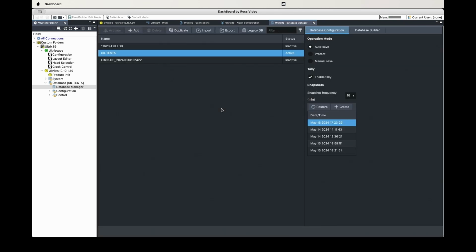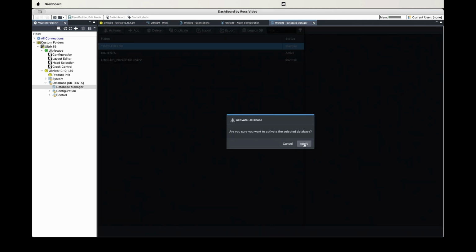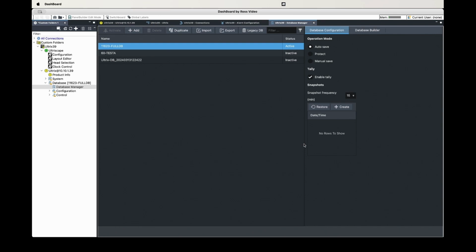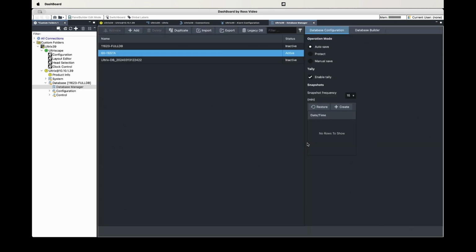All right, now that that's successfully transferred over, you can see that it's appeared inside of the database as a database that's available for you to activate. Now, if you want to activate a database, you select it and activate it. What this does is apply that database instantaneously, so it's a very quick transition between databases being used. I'm going to go back to my original database here, activate that, and then show you some of the different interfaces that are available here.